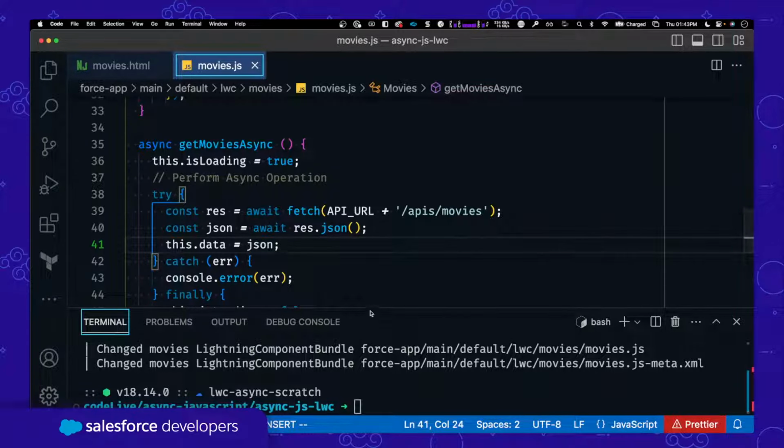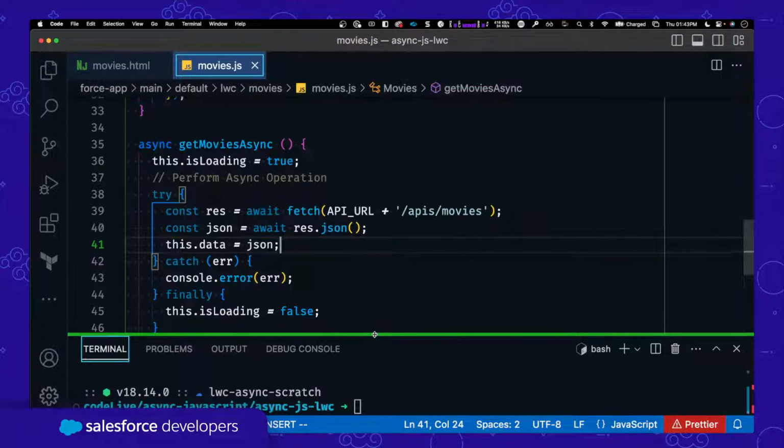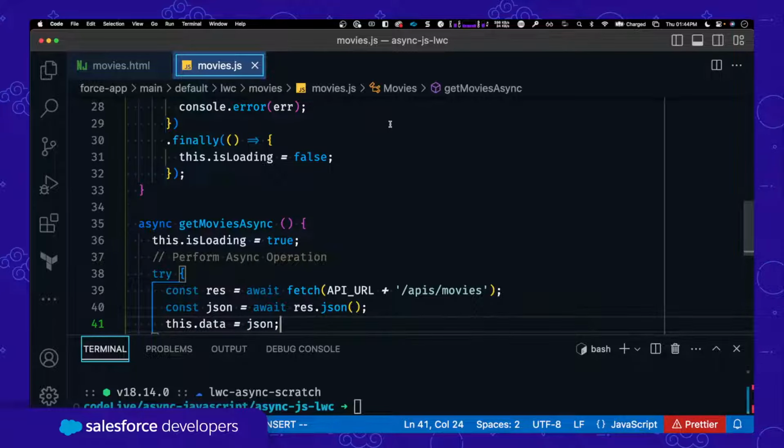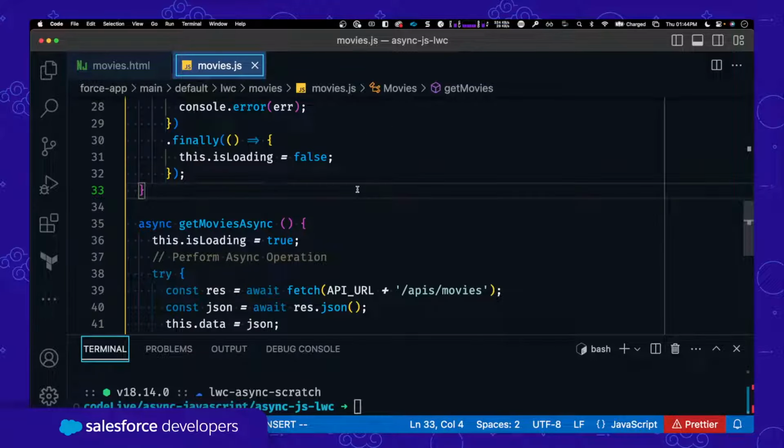There is another thing that I want to show you, which is how I can use a custom promise to transform asynchronous code into a promise. Let's create a function called sleep.